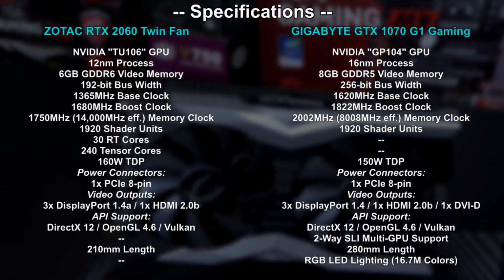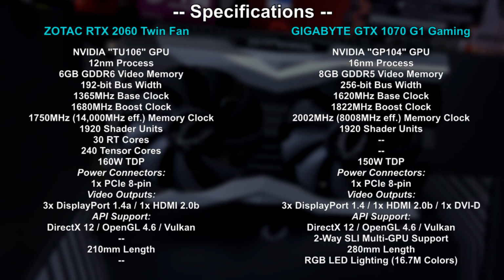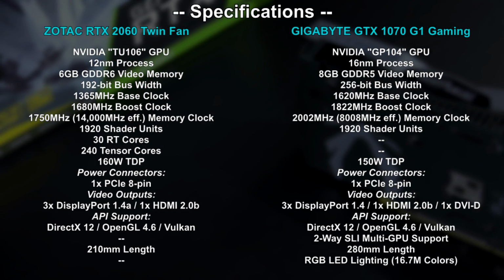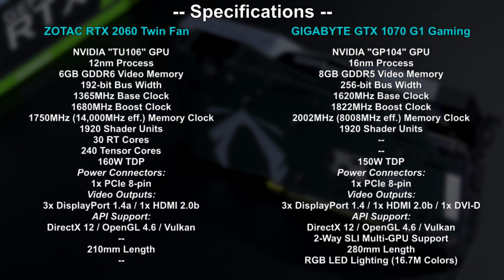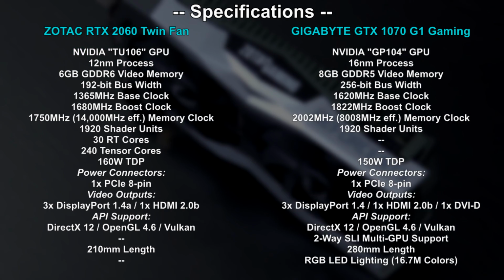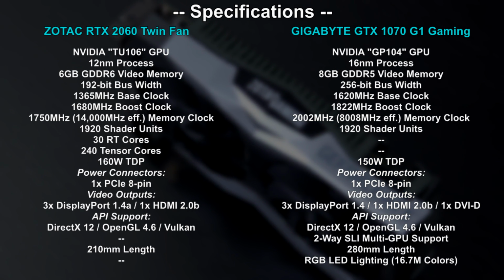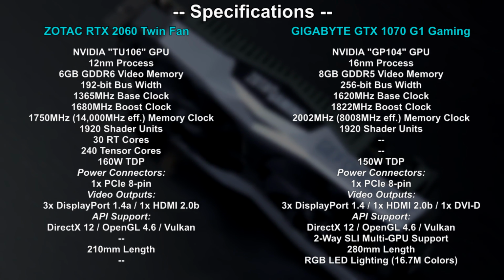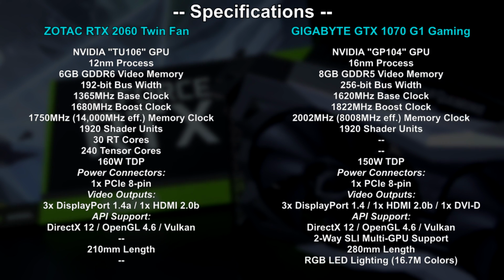When doing a quick spec comparison, one thing most probably will notice right away is the lower amount of VRAM on the 2060. Yes, I do find this to be a bit of a bummer, but 6GB for $350, that still does sound okay actually. After all, a 1070 did cost more back when it launched. At least it's the new GDDR6 type of memory, a small consolation. The memory interface on the Turing model with its 192 bits seems a bit underwhelming. Something I wouldn't have expected is the 2060 to be yet another RTX card, a GPU with ray tracing. How well or if that really works with this card, you'll find out shortly.